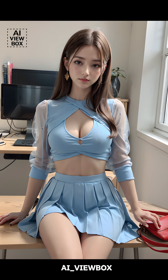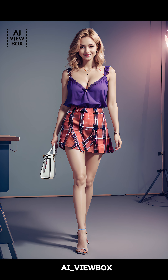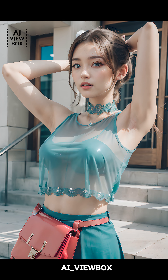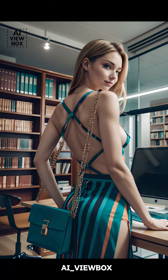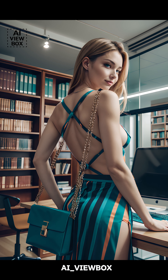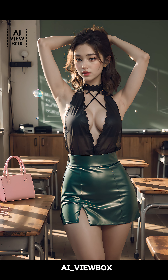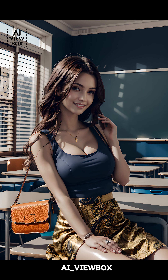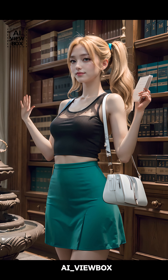The flat bag is more than just a trend. It's a testament to the enduring nature of good design. From its origins in the early 20th century to its status as a fashion staple today, this accessory continues to capture the hearts of fashion lovers around the world. Whether you prefer a classic Chanel or a modern iteration, the flat bag is a versatile piece that deserves a spot in every wardrobe. So next time you're looking for that perfect finishing touch to your outfit, don't overlook the power of the flat bag.